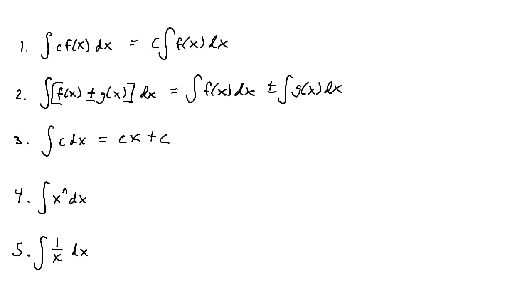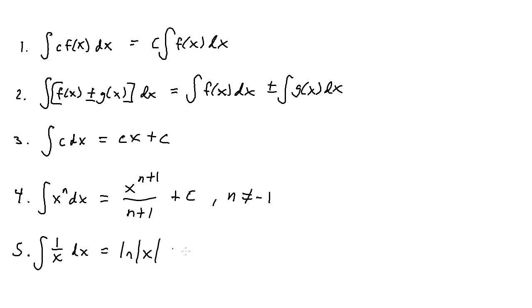Now for the fourth one, this is basically the power rule for integrals, where we take the integral of x raised to some power n. Once again, we add the 1 to the power and divide by the same power, and then we have to add the plus c, because this is an indefinite integral, and keep in mind that n cannot be equal to negative 1. Because if n is equal to negative 1, that leads us to number 5, where we have x to the negative first power, or 1 over x, and the integral of that is natural log the absolute value of x plus c.